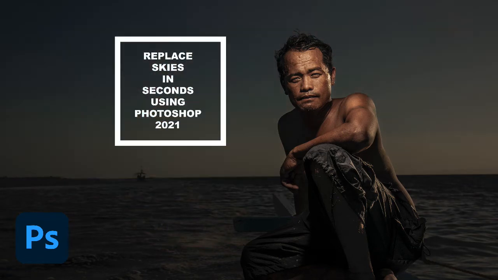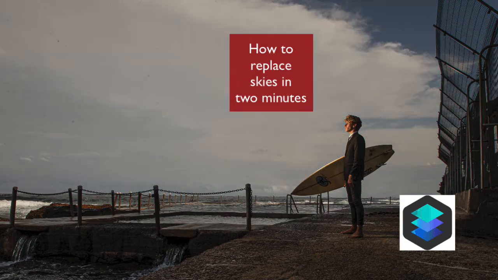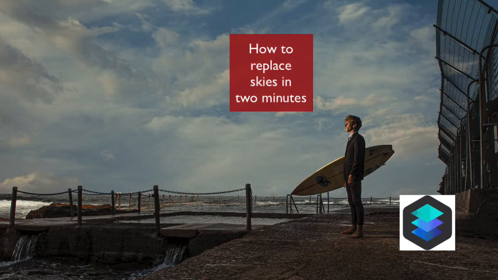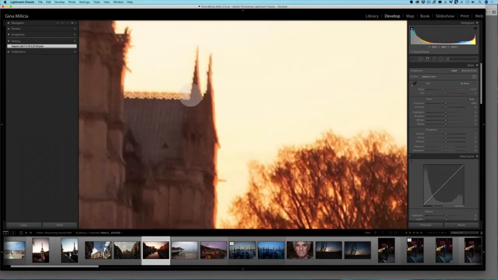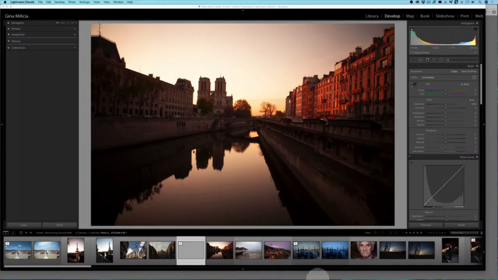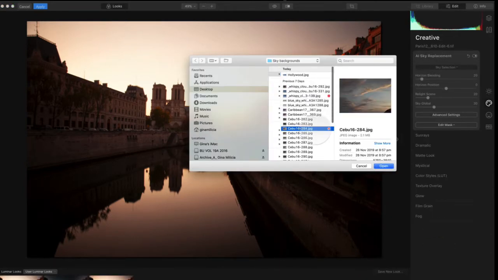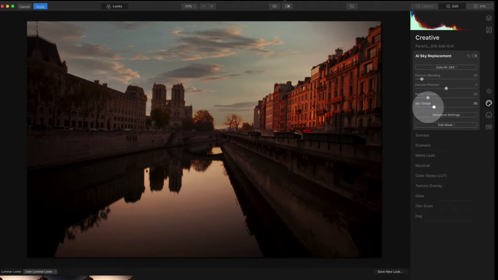Sky replacement in Photoshop just got a whole lot easier. I'm in the updated version of Photoshop 2021, and some of you will remember that about a year ago I shared a plugin for Photoshop called Luminar Pro, and I showed you how you could replace skies using this plugin. It was about $150, and it did have its limitations. It was annoying because you had to go out of Photoshop to use it, there was a lot of tweaking, and there were some things that it couldn't do.